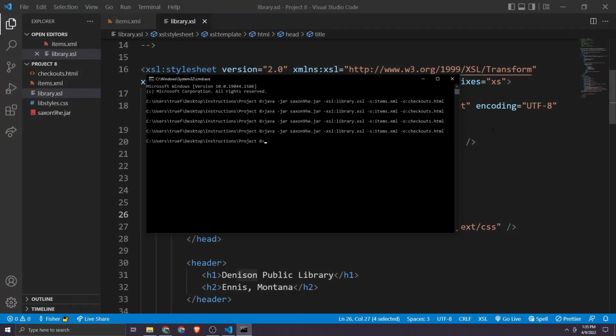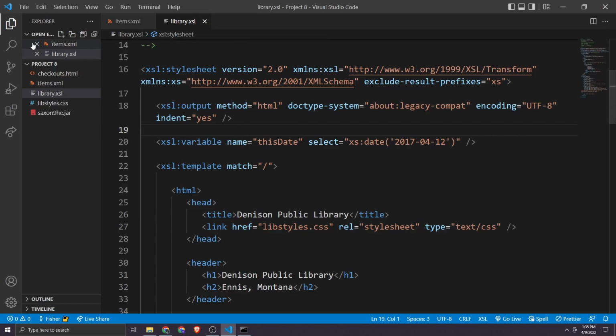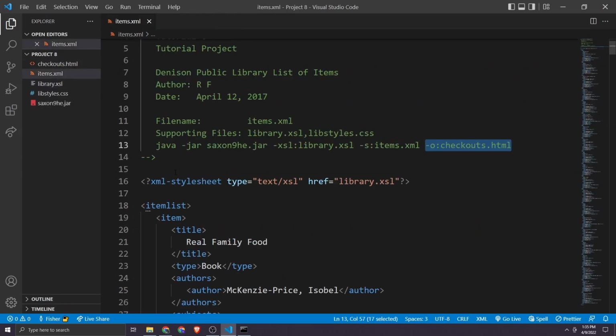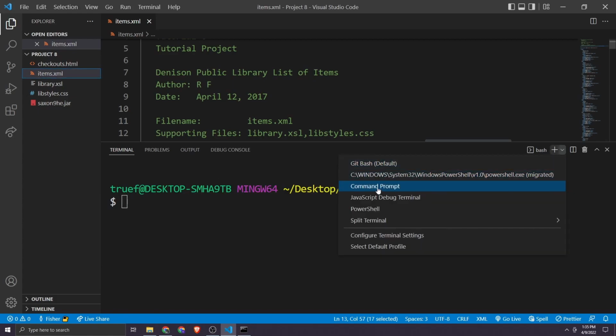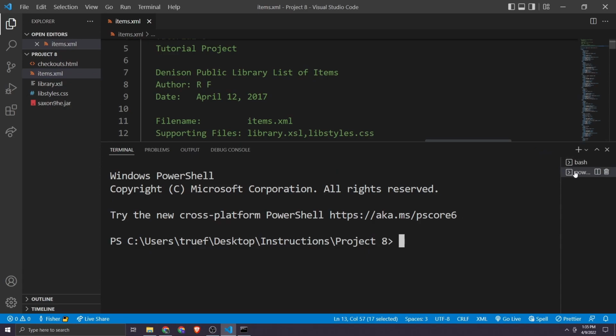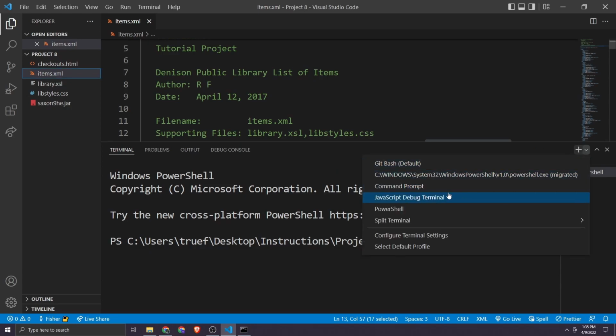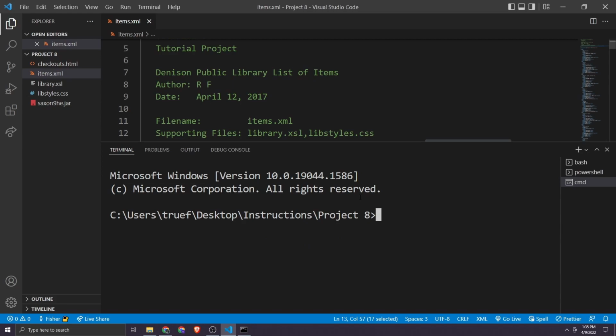Let's close you for now. I actually opened the console command right here. So here I am in this project folder. I'm going to hold Control and hit the tilde key, and that's going to open up a command. It's going to open up Bash for me. I have something else installed. For you, it'll probably be the PowerShell, I would imagine. If not the PowerShell, it's basically the same thing. Either the PowerShell or the command prompt are basically going to be the same thing. So this is what you'll probably see, one of these two things.